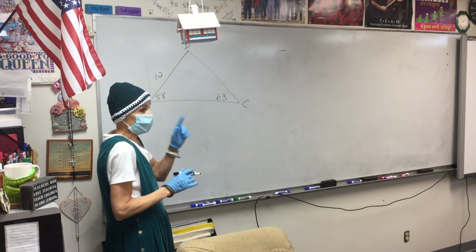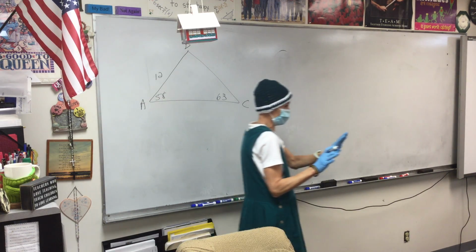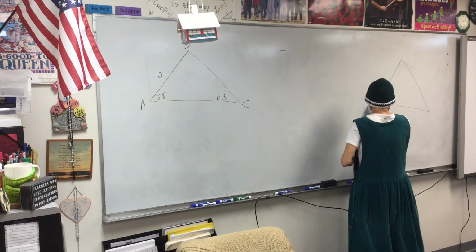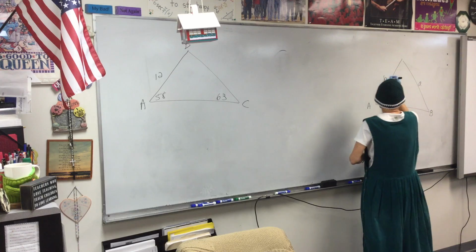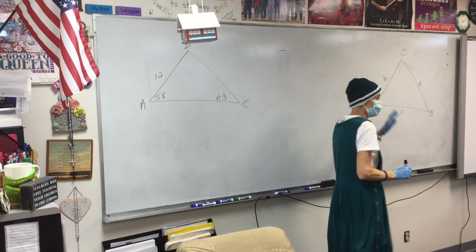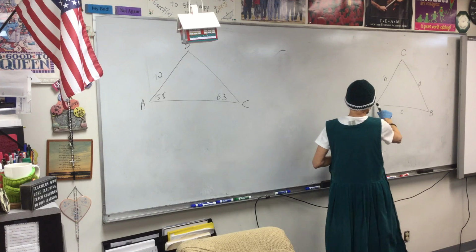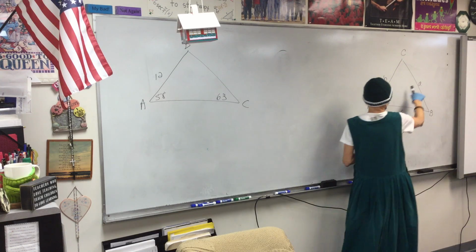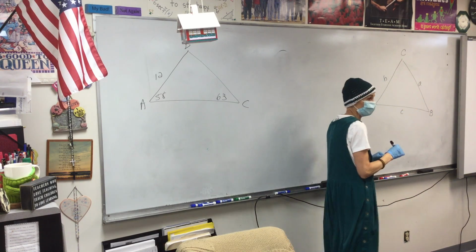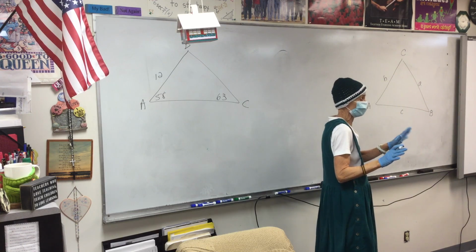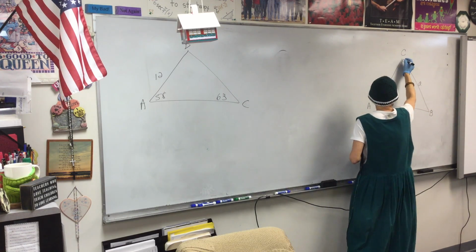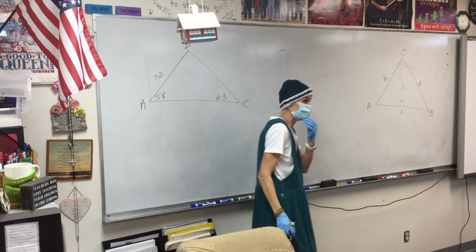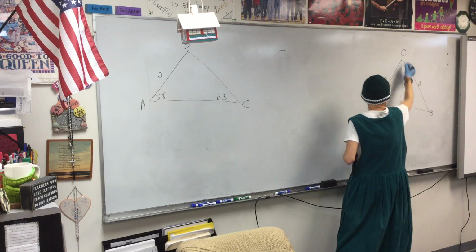figure this out. Now, I'm going to do a quick demonstration. I don't want you writing this down. I just want you paying attention so that you can see where this came from. You remember from back in chapter 4, when we label our triangles, we use capital letters for the angles and small letters for the sides, right? And the sides are labeled across from their angles. Okay? Don't worry about this. No one's ever going to quiz you over it. I just want you to see where it came from. I'm going to drop an altitude in this triangle. I'll call it H. Everybody remembers what an altitude is? A perpendicular dropped from a vertex to the opposite side.